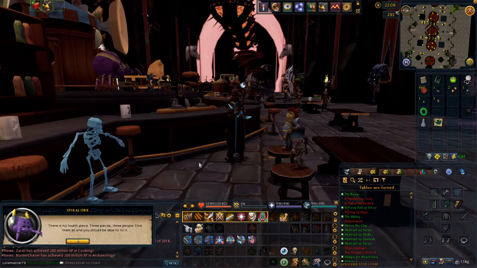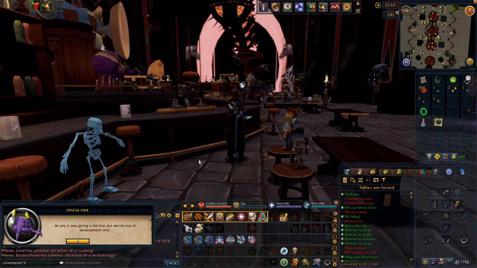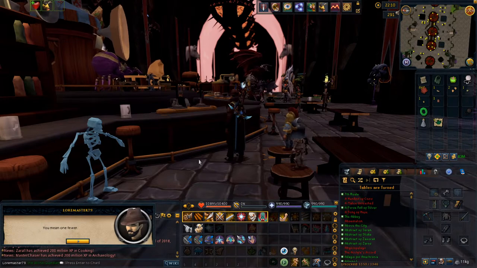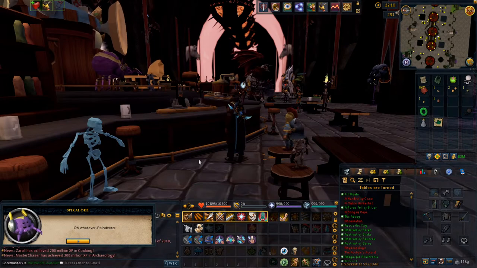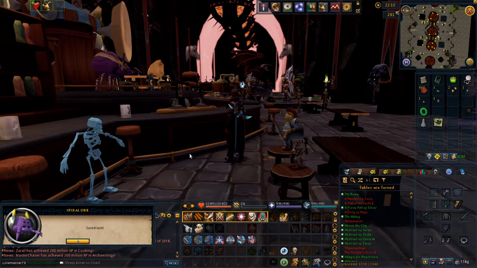Fourth piece. There is no fourth piece. Three pieces, three people. Find them all, you should be able to fix it. Funny, for some reason I'm expecting four. Ah yeah, it was going to be four, but we ran out of development time. Good news is, that's one less you have to find. You mean one fewer. What? One fewer, not one less. The pieces are discrete and countable. Whatever, Poindexter. Okay, I'll look for them. Good luck!